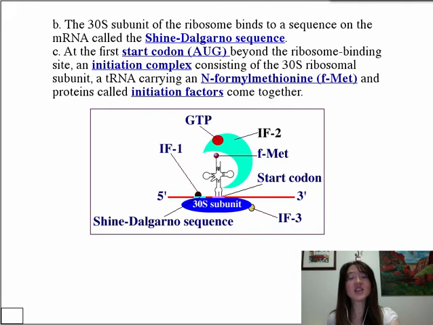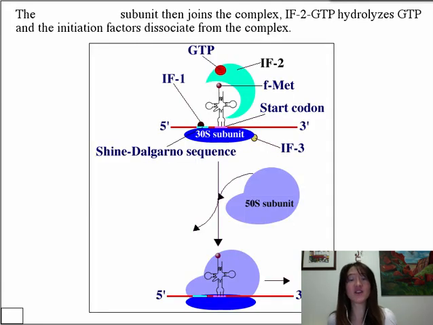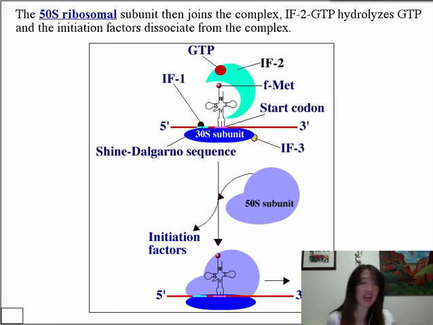So once initiation is kicked off, then we actually see the addition of the 50S subunit. And that's what happens in this next phase. GTP is hydrolyzed, it powers the addition of the 50S ribosomal subunit, and we see the initiation factors get the heck out of Dodge, and we are now primed and ready to go for the elongation phase of translation. So that is going to be our next focus, and you can gear up and get ready to go for the elongation phase.